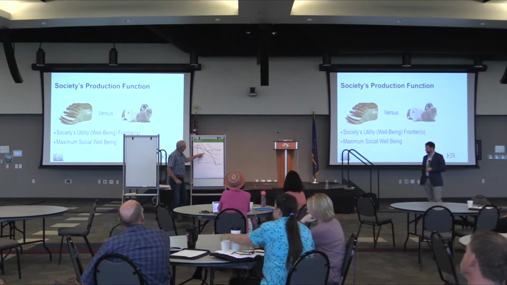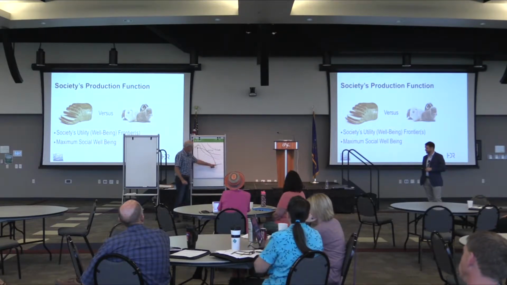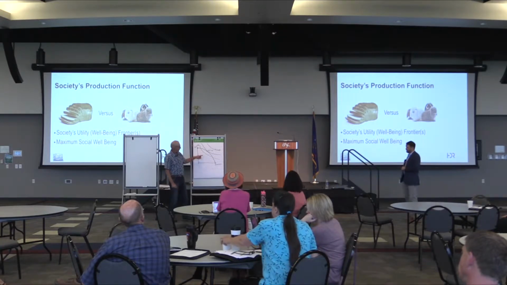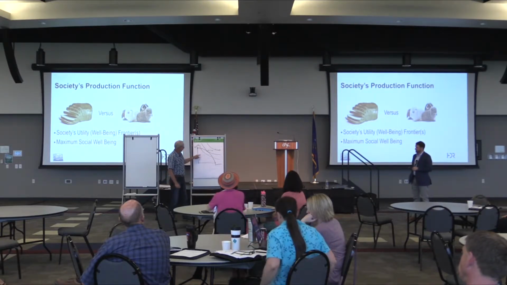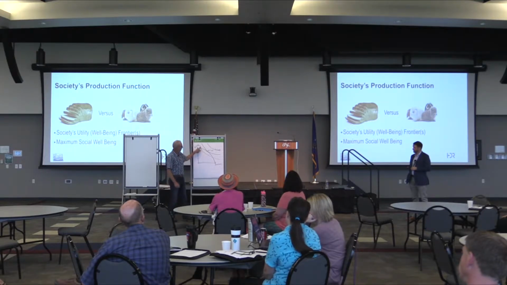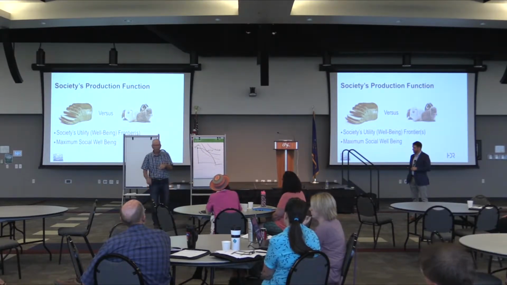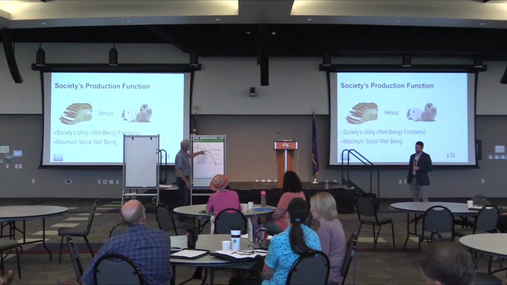This curve represents what society wants in terms of bunnies and bread. Along this curve, society doesn't care what combination they get, this much bread and this much bunnies, that many bunnies and this much bread. That's called an indifference curve. Our goal in allocating those scarce resources is to get to this indifference curve, to that point where we're efficient and we're giving society as much as we can with what we have, and that's called maximum social well-being. That's the role of government. That's why the legislature said we want to do efficiency analysis so we can get the most out of our pile of resources for society.